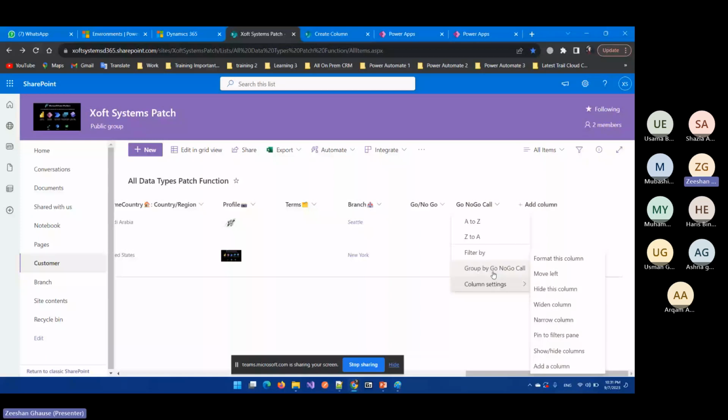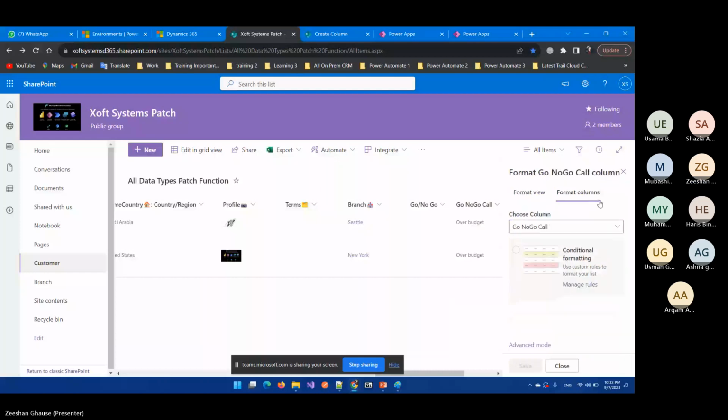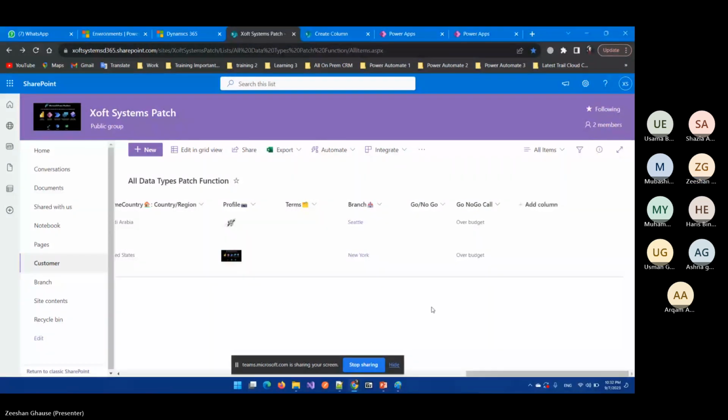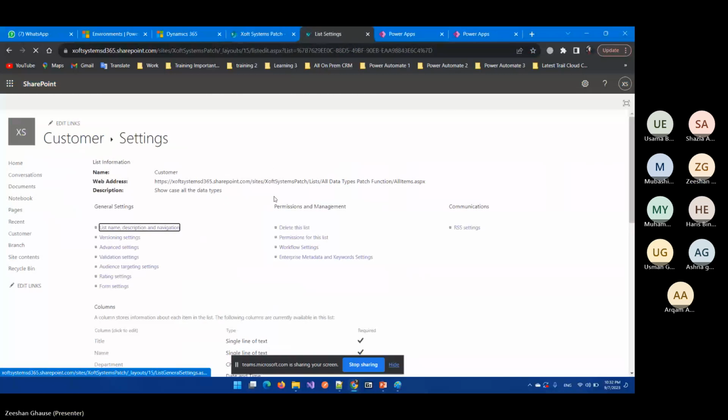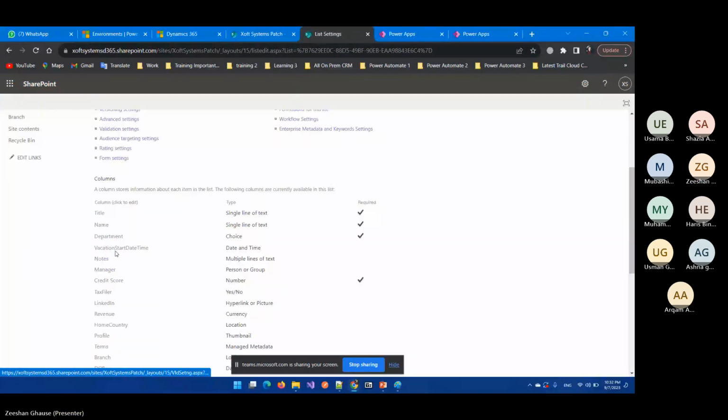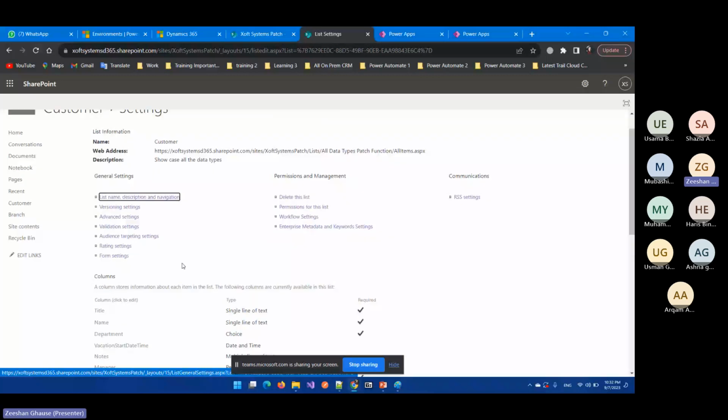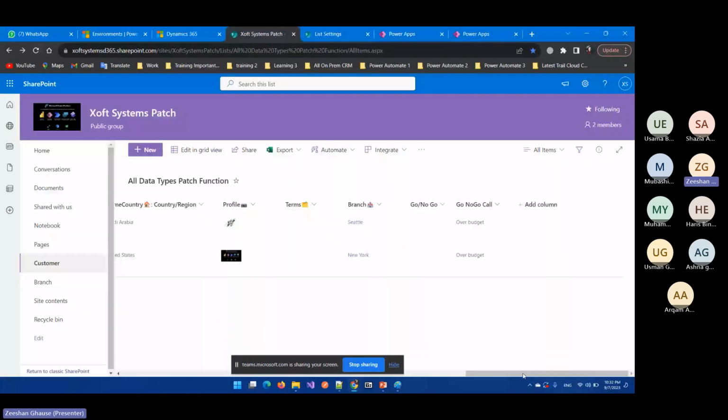From this column, go to the format of view. There is a formula. Let me show you. It will be visible in the other stage. Let me create settings. If we go to the thumbnail, it will be here.